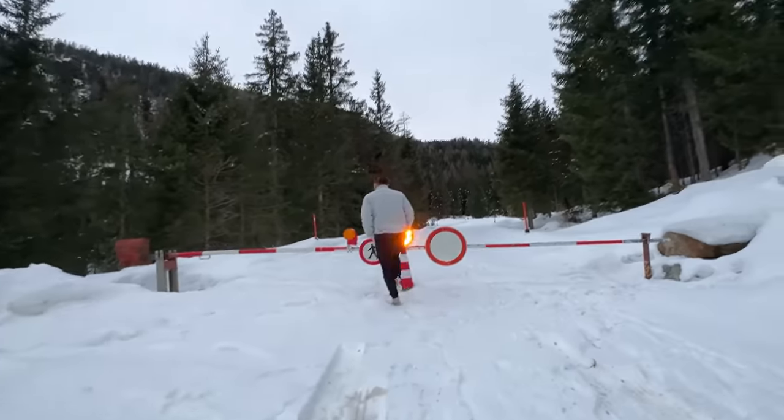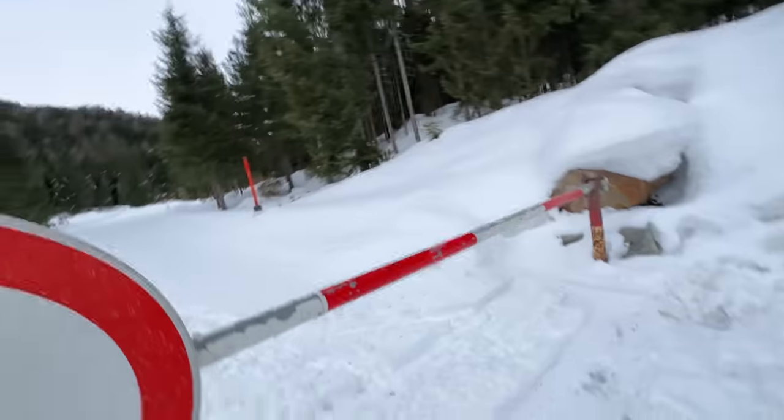Yeah, so we made it to the street, but unfortunately I think it's going to be a bit tricky because the street is closed. It would have been perfect conditions today. Yeah, so since the road was closed, we're on our way home now. It started to snow pretty heavily now, so I kind of hope we make it over the mountain and back home without any issues, since we are four M cars with rear wheel drive. Maybe we find another road today and then, yeah, call it a day, but we'll see.